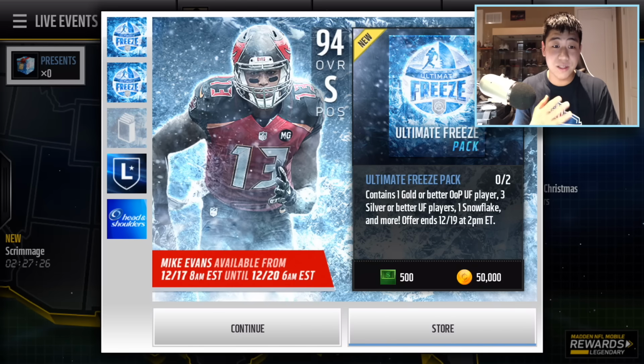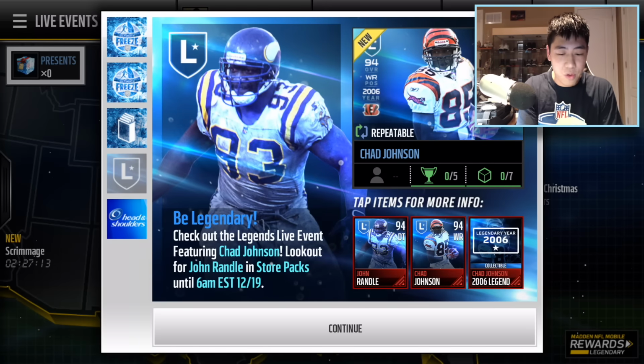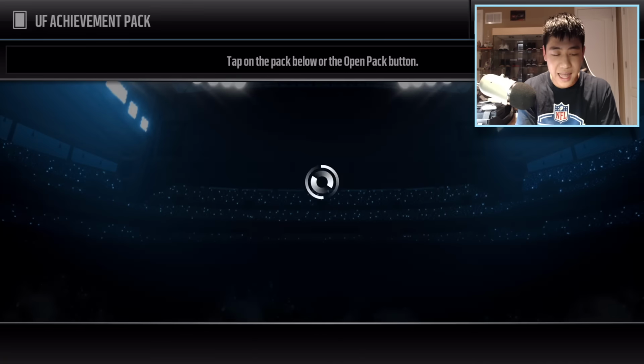You guys see there's a limited time Mike Evans in the game right now. And then, of course, we got two brand new legends right there. And, of course, the Head and Shoulders as well. So, yeah, guys, pretty baller. I'm excited. Let's go ahead and check out everything. Let's check out the sets, the live events, and everything.